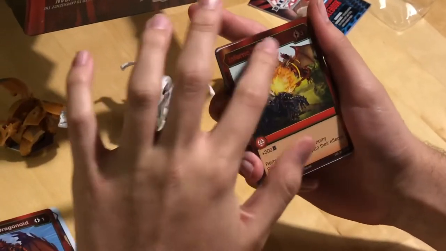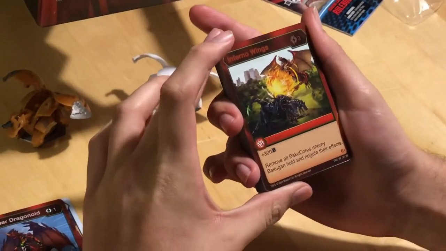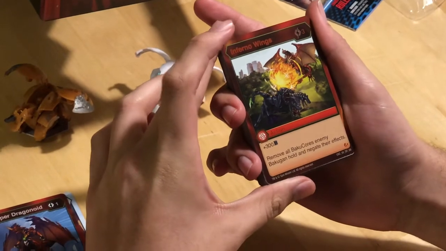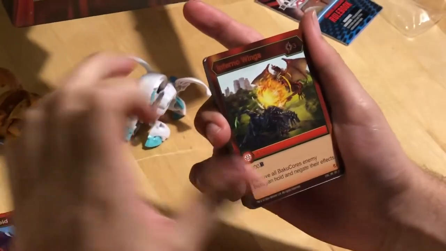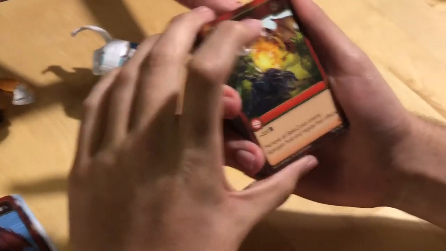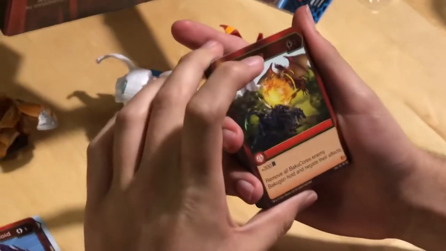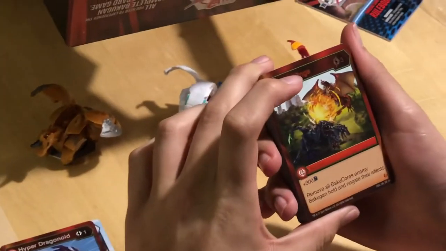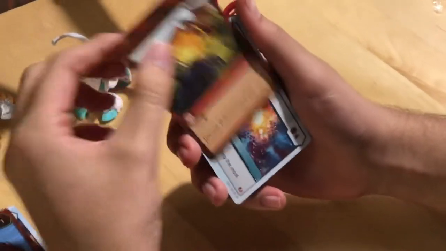Ooh, SR, Inferno Wings. 3 energy, 300 BP, remove all Bakugan's enemy Bakugan hold and negate their effects. It's actually pretty good. So when you're in the battle phase, if they land on like a plus 300, plus 3 damage, you just spend 3 energy, you give your battle Bakugan plus 300, and you negate their core effect. Pretty good.